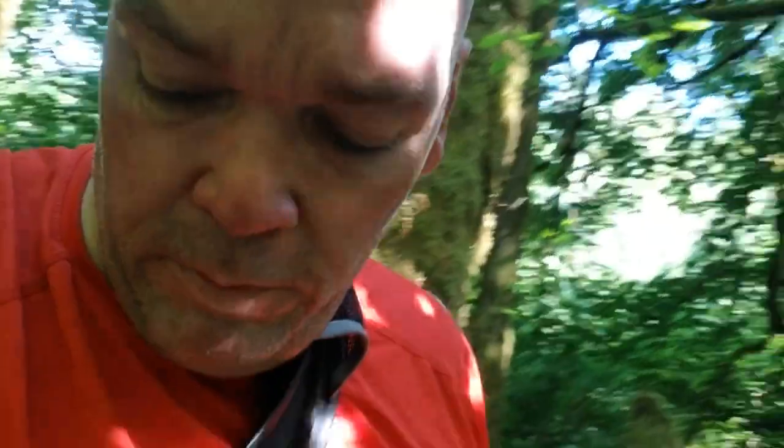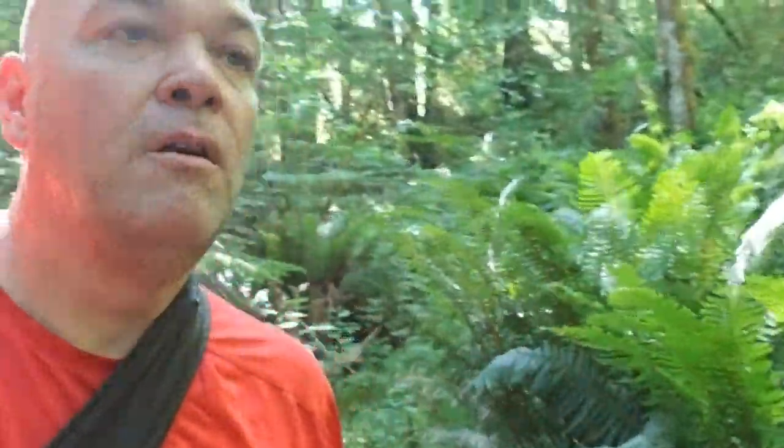It's kind of warm today. I'm just losing my water. It's kind of nice being in the shade, but it's still kind of warm and almost even slightly muggy out, which is really weird for around here. A lot of different little, you know, the ferns. So I'll take some video of some other things, focus more on the things I'm seeing rather than you guys looking at me talking.